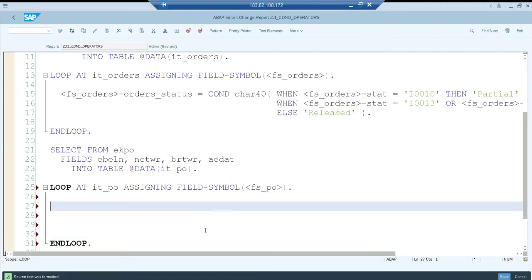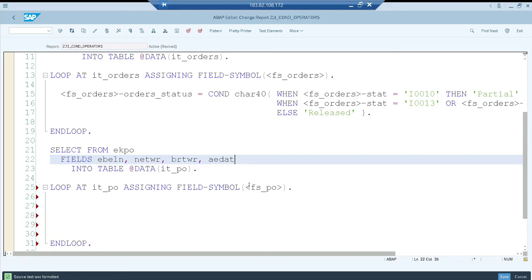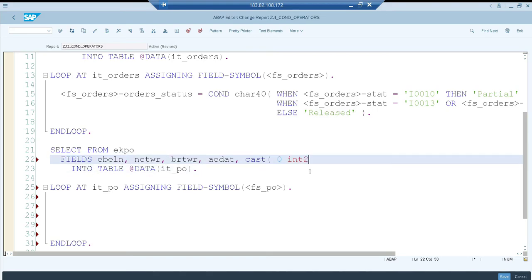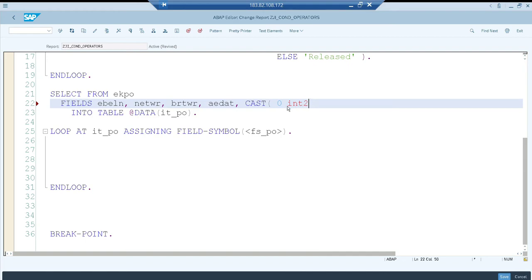So here what I'm going to do is have one more casting. So now I go with casting for integer. Okay, so integer, I want int 4 or int 2, as int 2, it's in red.